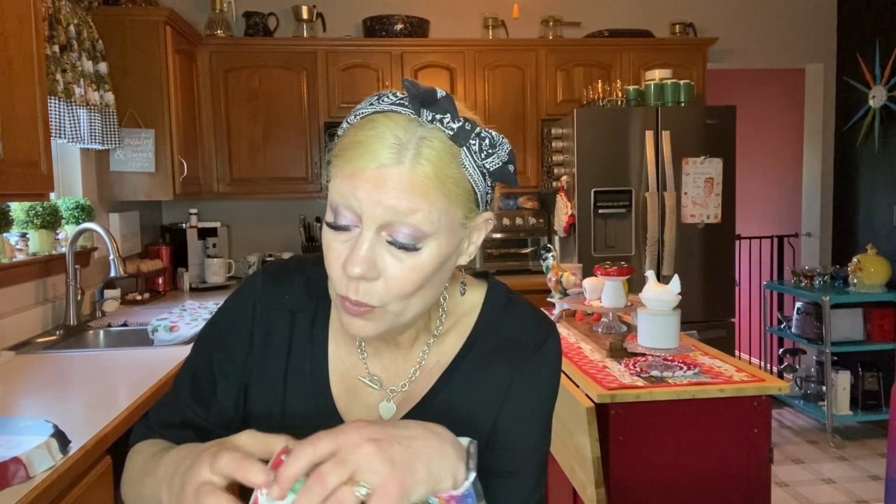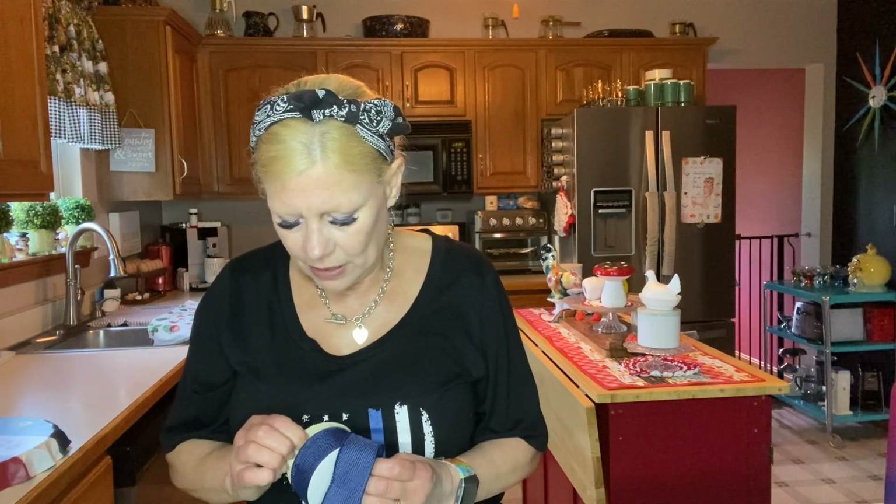I found this wired ribbon, and it is super cute. So one of the things I think about, and it's old because my mom paid 99 cents for this, and it's 9 feet, and I have 18 feet of it. I try to think, okay, if I have the wreath base that's red and white, can I change it up? So if I use some strawberries, I could change what's in the middle, and it could be spring or summer, either one. And I thought, no worries, I bet I've got some navy.